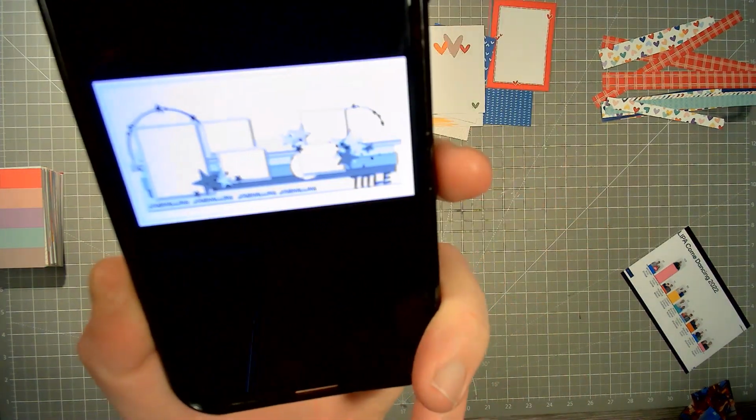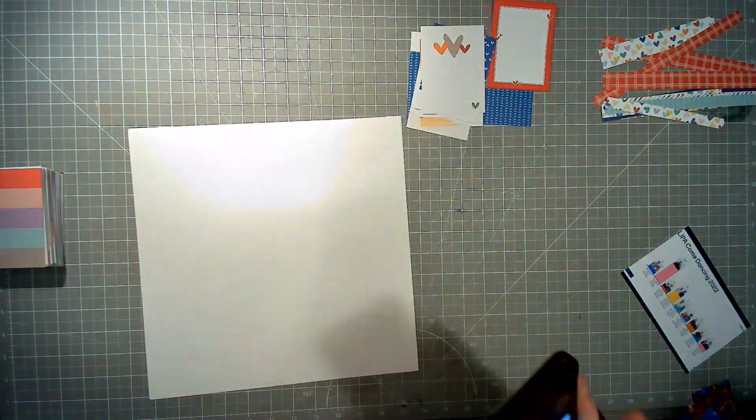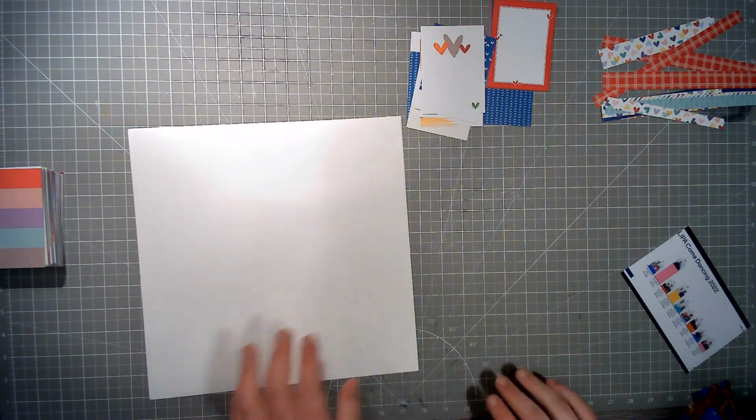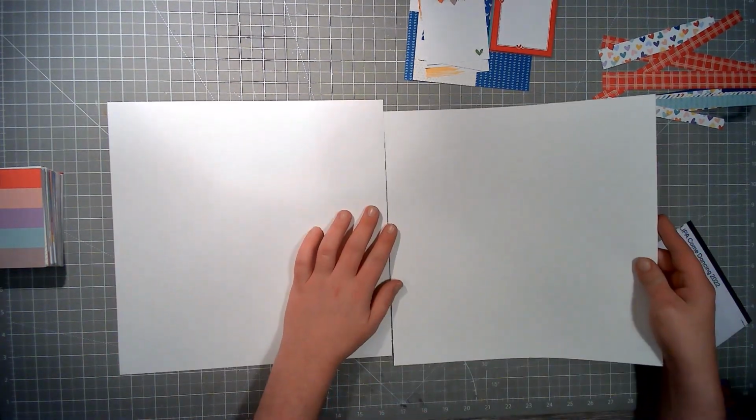So it's a double page layout with lots of photos and circular element and then lots of paper strips. So that is what I'm working on today. This is also Ellie's Sunday because it is Sunday and I have Ellie's studio stash coming out my ears. So that is what we are doing.